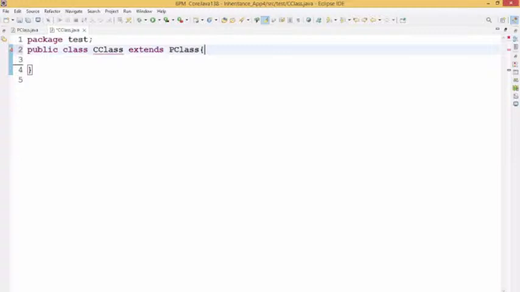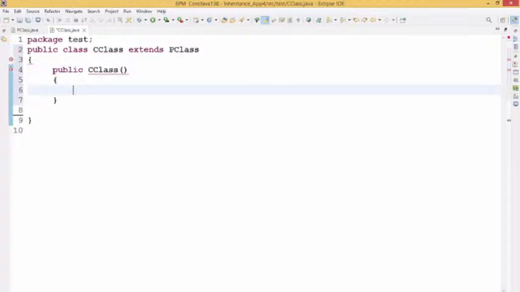Whenever I declare a constructor in the child, it will take the name of the child class. Yes or no? So the parent class constructor has the parent class name, and the child class constructor has the child class name.